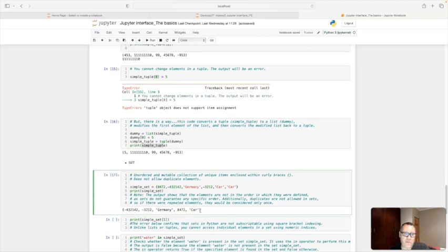Now the output, you'll notice, does not repeat the second car. So in other words, a set does not repeat values. You will also notice that the output is not in the order that you put it in originally, because what sets do is they do not guarantee order. So keep that in mind with a particular set. It will omit duplicate values and it will not keep the original order that you put in.